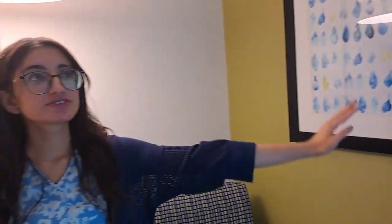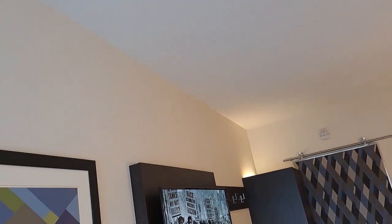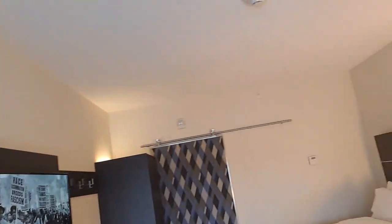My quick review about the room is that the colors are really nice. They made use of a cream color on the wall, which is really beautiful, and on this side they use a green color. It's a very nice texture of colors. Again, you can see they made use of green and blue on the side — they're using psychology.